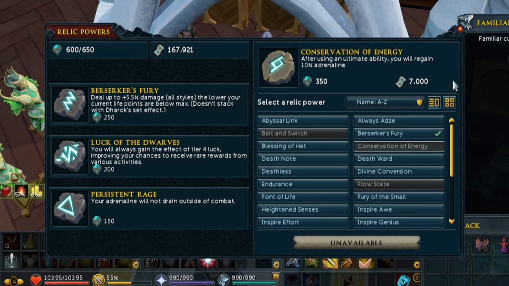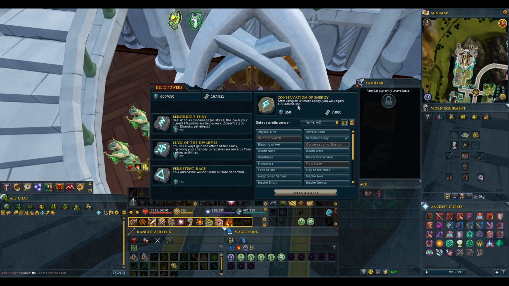This is the one that kind of brought this whole thing on, because after using an ultimate ability, you regain 10% adrenaline. If you have the Ring of Vigor, this means that you're regaining 20% adrenaline after using an ultimate ability. So I wanted to get this.